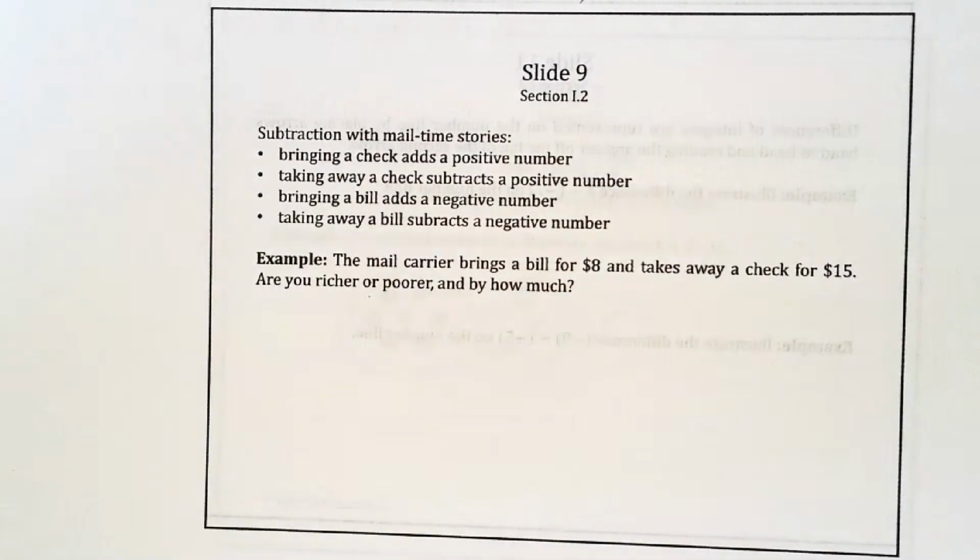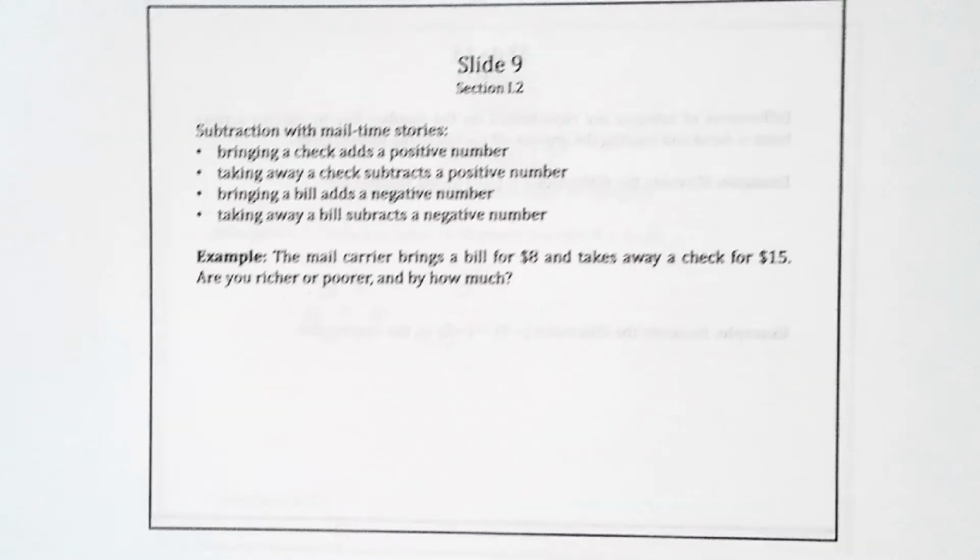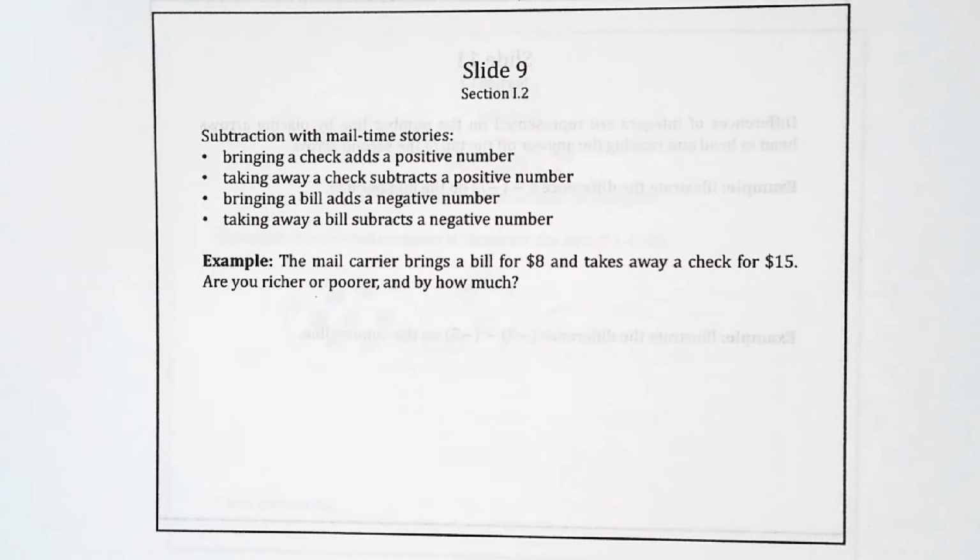So if you send off a bill, that means you get money because you're telling someone else, this is what you owe me. So for example, the mail carrier brings a bill for $8 and takes away a check for $15. Are you rich or poor, and by how much? Okay, well, we'll pause here and think about it. And I mean that literally. Pause the video for a second and think about it.